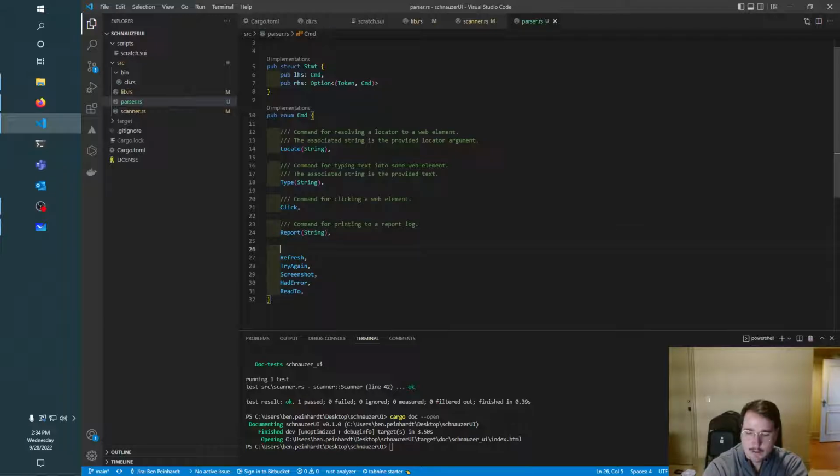Okay, refresh, for refreshing the web-driver. And the idea is that each one of these scripts is going to get basically their own WebDriver to run against.